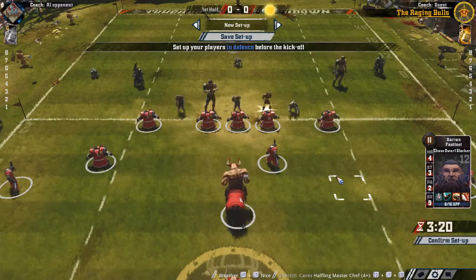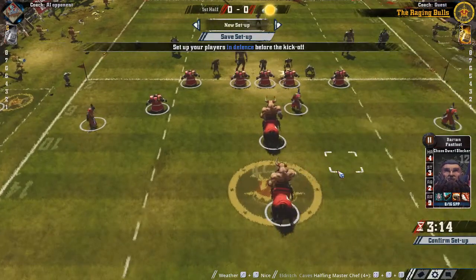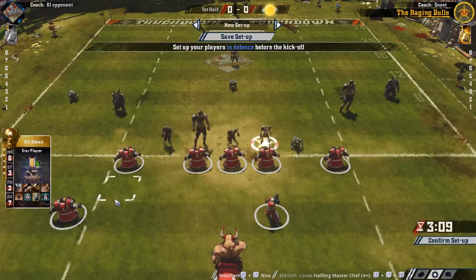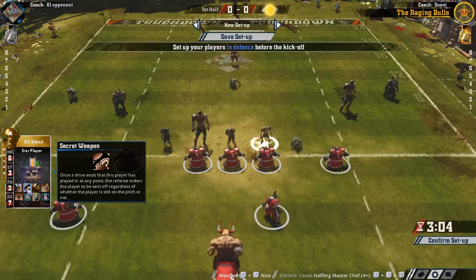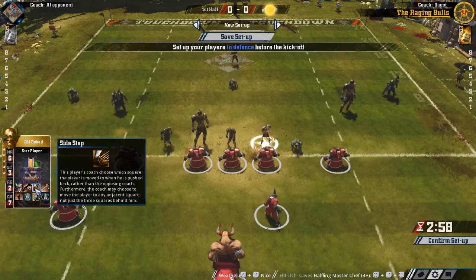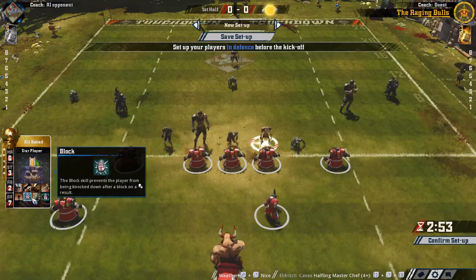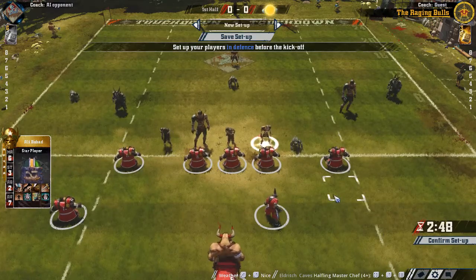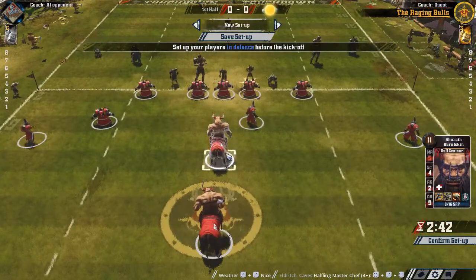Setup is very important, whether it's offense or defense. So it's nice to have a decent amount of time to check that over and see what your opponent's doing. Take a look at his star player here as well. So regeneration, secret weapon. I don't see a weapon on him. Must be stab, just like the assassins for the Dark Elves. Block and jump up and pass block. Okay, it's not too super dangerous, I hope. We'll find out, I guess.